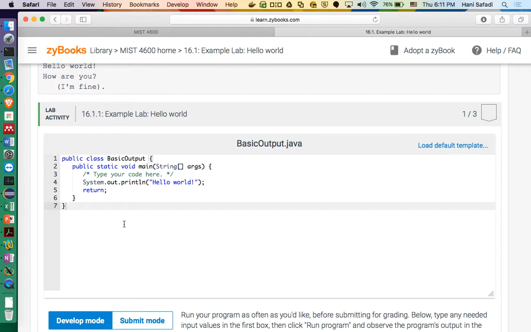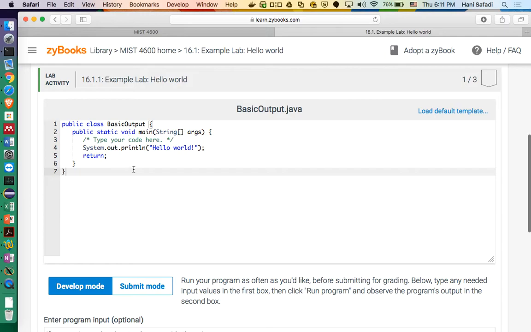Now whenever there are variables in ZyBooks, or whenever there is input, ZyBook will change the values of those variables in submit mode. So it's not going to test your program based on the values you see, but it will go and test it on different values. So it's very important whenever you have variables to write a generic program that will make use of the values of the variables. In other words, don't hard code values in the program. Use variables instead of values.